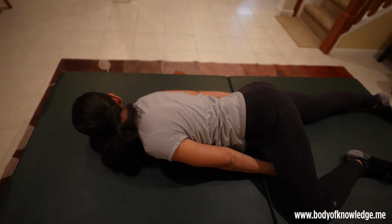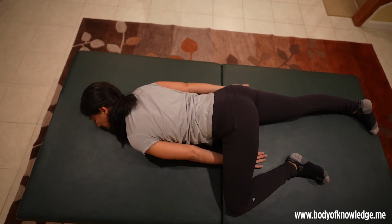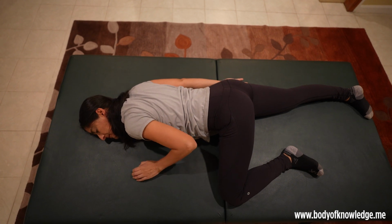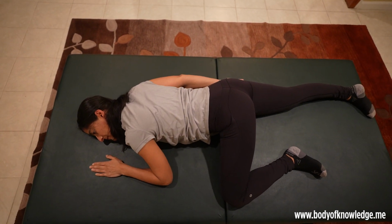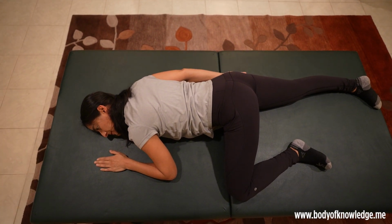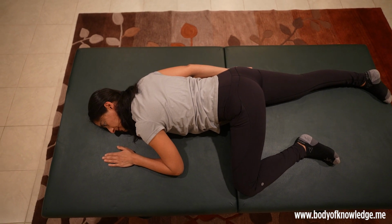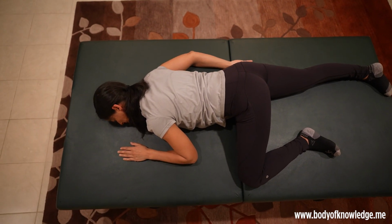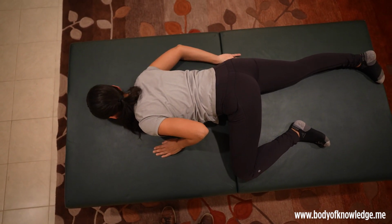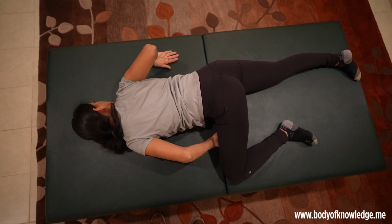Drag the left knee up the floor and leave it there. And now please have your left arm up the floor, your left hand by your head, your right arm down. Your face is to the left. Slowly change over the head and the arms, but leave the legs. The right hand gently slides up as your face turns to the right and your left arm slides down. Make it more elegant than that.